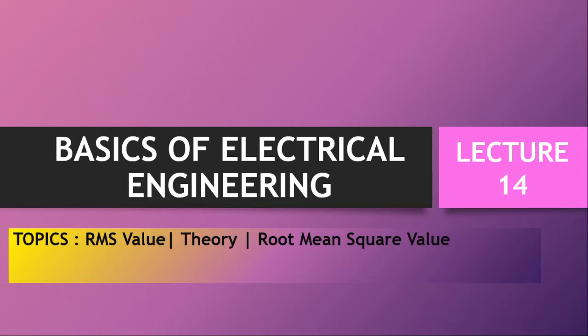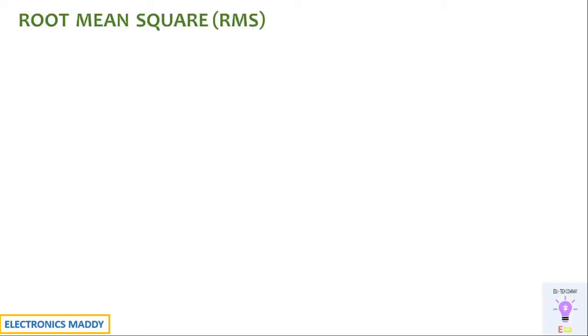In this video, we are going to talk about root mean square value, also referred to as RMS value. So let's get started. In order to understand this term better, let us have a few examples of what it is all about, and then probably get into the actual definition of root mean square value.